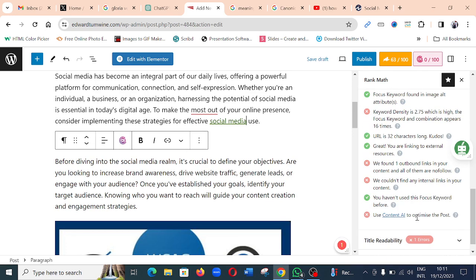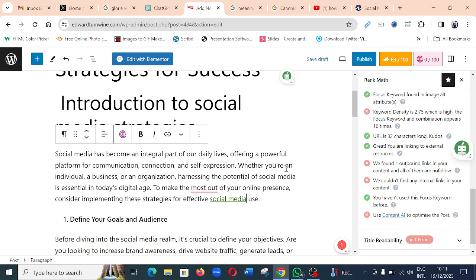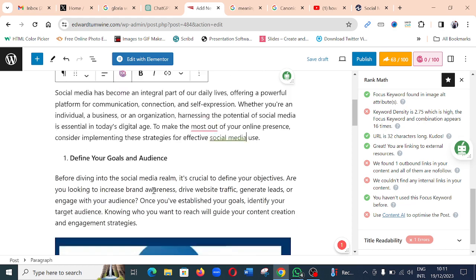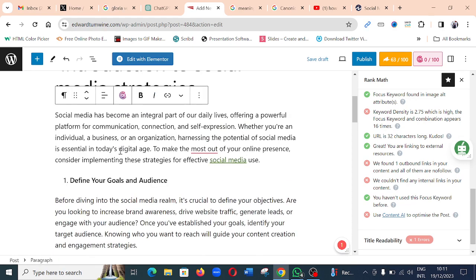Then also, any internal links, if you're able to inbound link to any of the content you've done before, that would also be good. So you find anything that you're able to inbound link with, it's able to also increase your Rank Math score. So you search here among your articles.